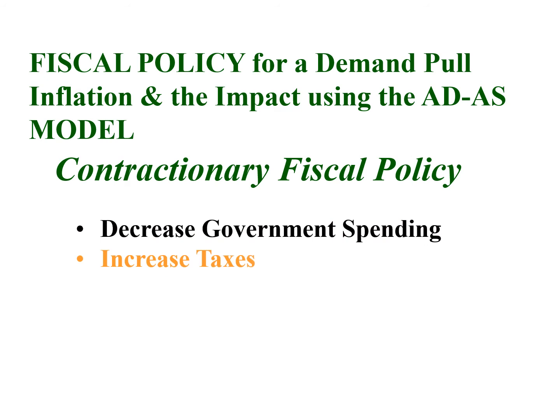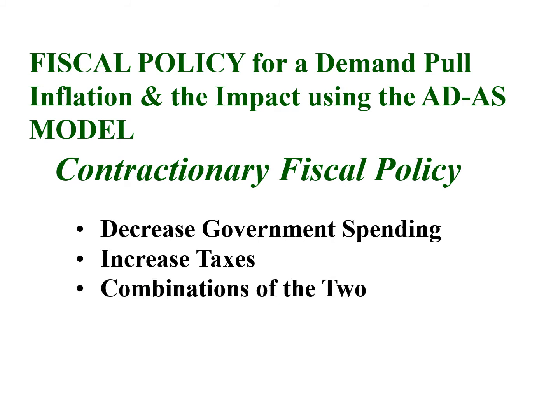So if we think about what's going on in the previous slide, aggregate demand is excessive, too much money chasing too few goods. Inflation is 6, 7, 8%, right? There's the issue. The spending is outpacing the economy's ability to produce. How can the government get aggregate demand back to an acceptable level? Well, the government could cut government spending. The government could increase taxes, or the government can use some combination of both. Those are the contractionary fiscal policy options that the government could institute.